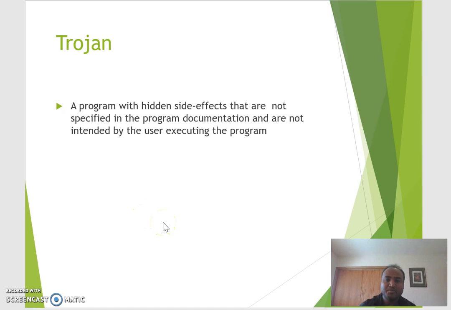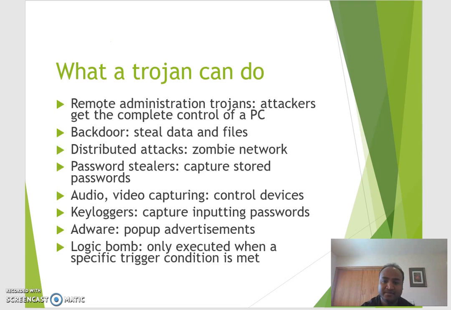We're going to talk a little bit more about the Trojan. A Trojan is a program with hidden side effects that are not specified in the program documentation and are not intended by the user executing the program. It's not something you will officially see, but once you have that program running, they can inject certain code which will lead to a Trojan virus while you're installing a certain piece of software.